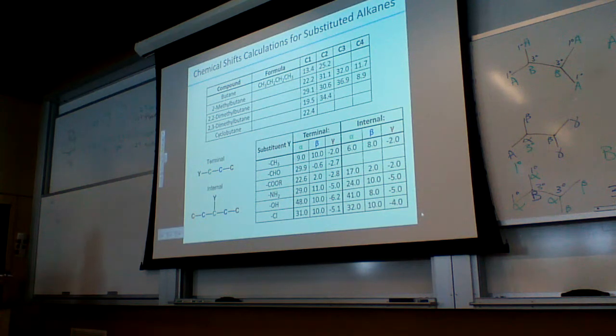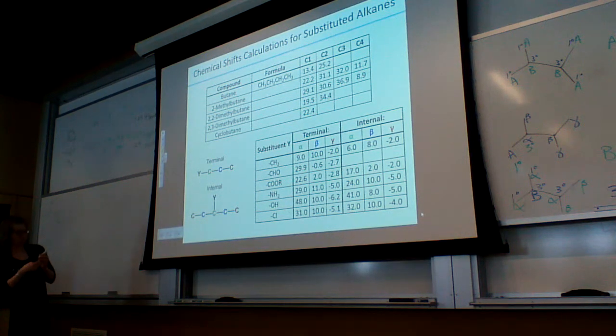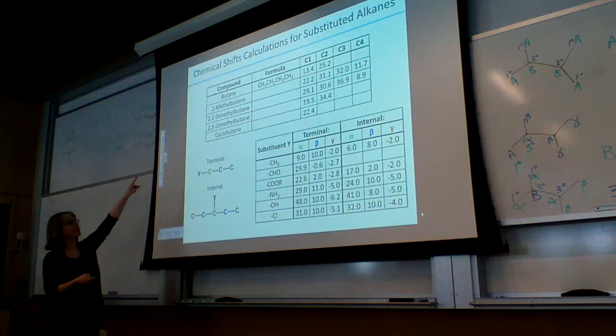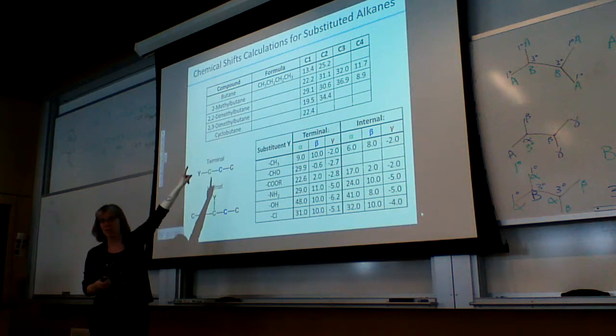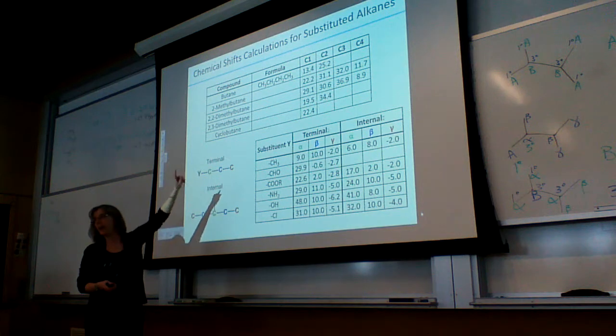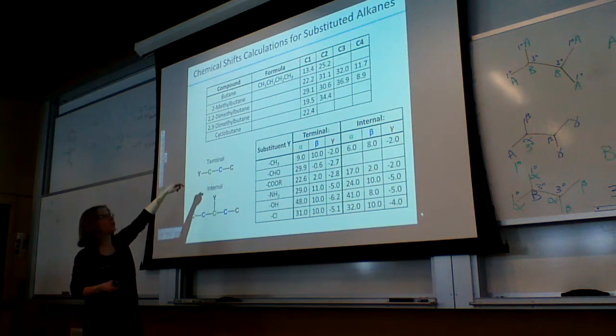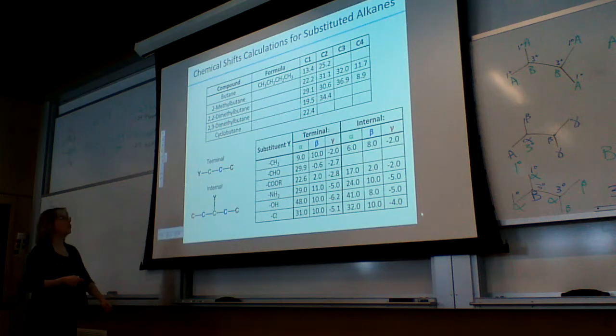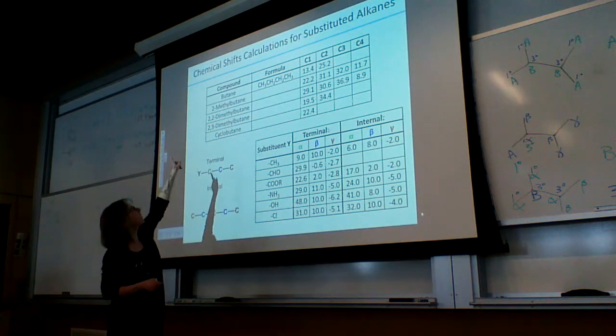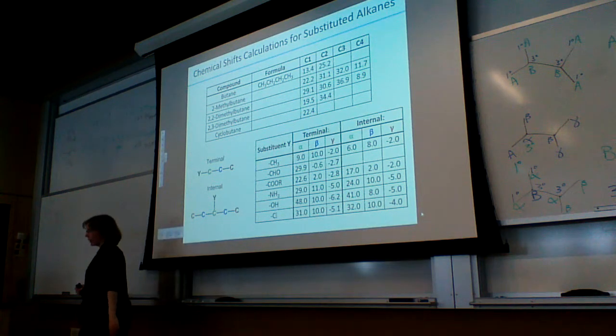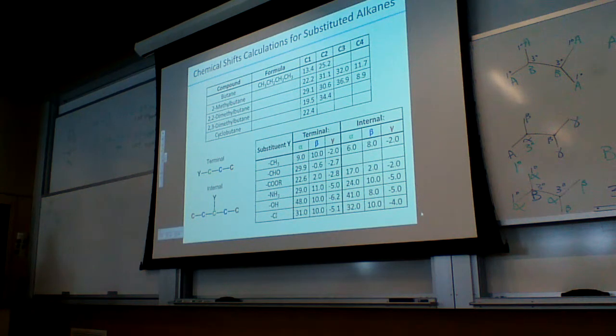For the substituted alkanes, there's a table that lists all the base values for the carbons in a chain, so butane or that 2,3-dimethylbutane that we just calculated. Now it's calculated those all for you. You could go back and calculate them, but they also have tables of this data. You'll note that for the cyclobutane, it's slightly different than the linear forms. The cyclic have slightly different values. And so we need to choose the right structure for our base values. So we're going to use butane.